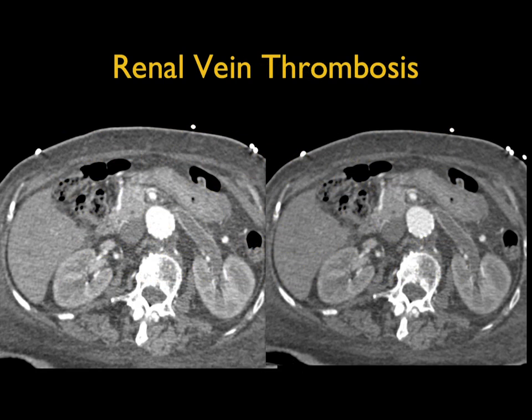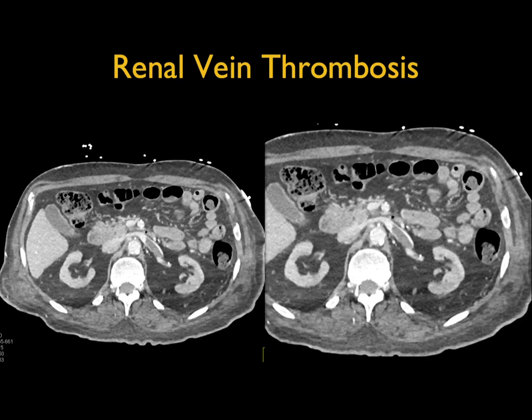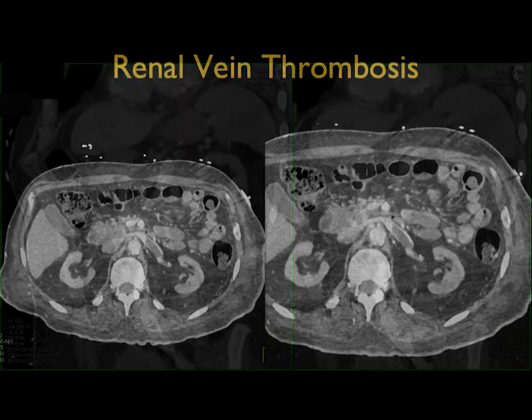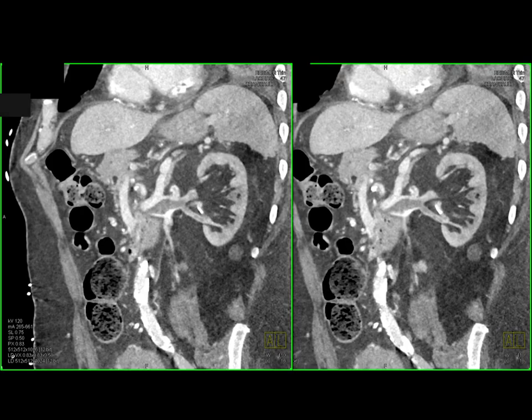A couple other examples of renal vein thrombosis. Look at the left renal vein. It's interesting, you would expect with renal vein thrombosis that the kidney is delayed or poorly functioning. The kidney is not quite as bright as the right kidney, and the corticomedullary interface is not as sharp, but it's pretty close. Or another example here, we're following a patient with partial nephrectomy for a renal cell carcinoma. There's a thrombus on the contralateral side going from the left renal vein across, but not across into the IVC. And here it is again on the 3D mapping, showing it to you.